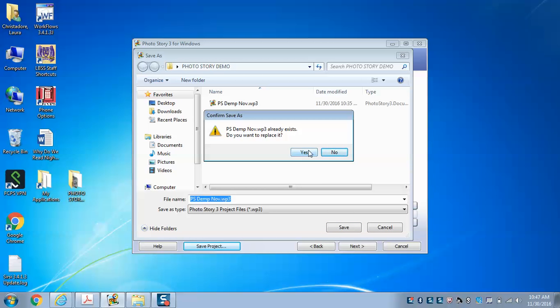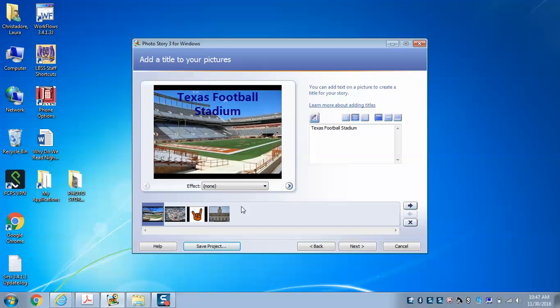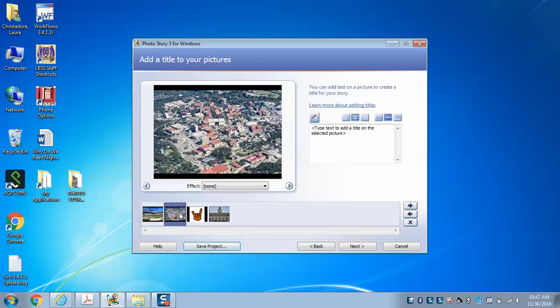because I want it to save with the most current updates. Okay, we can continue on to our next picture if we'd like to add text to some others. You would simply repeat the option of typing it here, modifying your font and style in here, and then changing your placement if necessary.